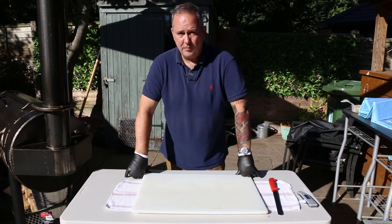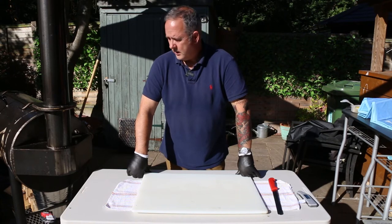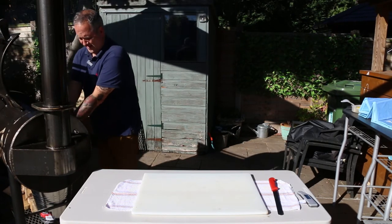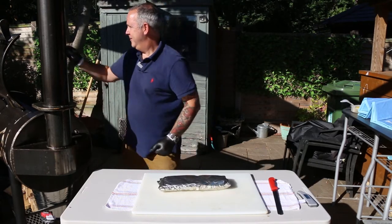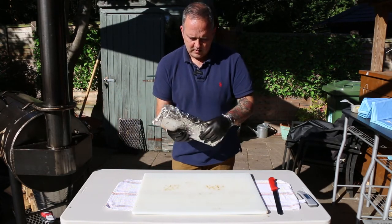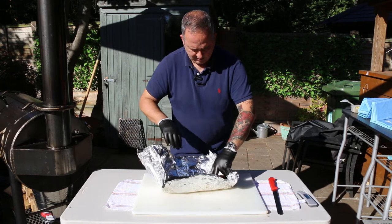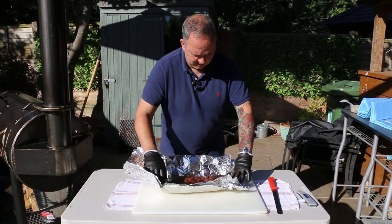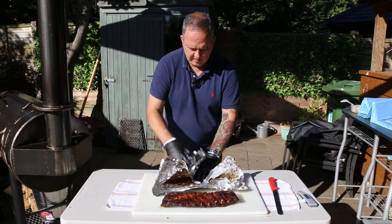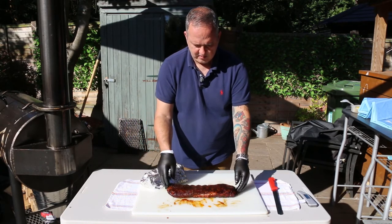Okay, time to get the ribs off. They've been in the foil now for about half an hour, so hopefully should have set. Let's see what we've got. They've got a nice bend to them. Let's see. Juicy. They look good.